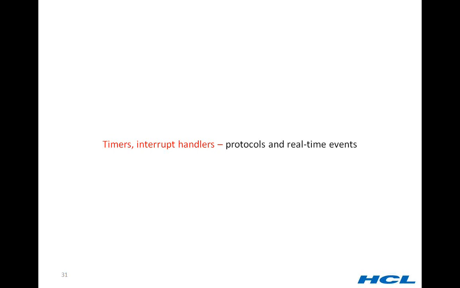Even in timers, you'll have different types of timers. One is a passive timer, wherein you poll: the code you write will keep checking whether the timer has expired or not. You set the timer and you keep checking for it. There are certain active timers where they will interrupt you, saying that, hey, your time is up, now you have to take some decision, okay?